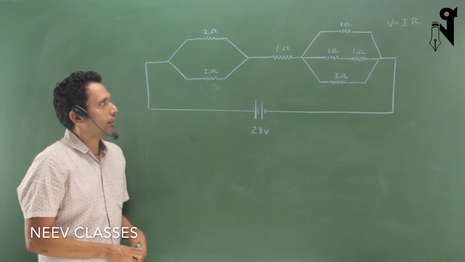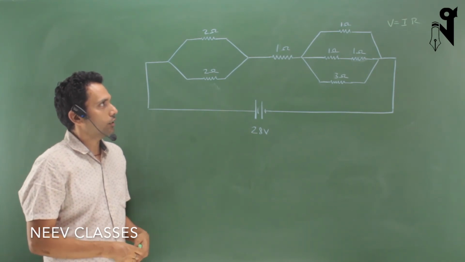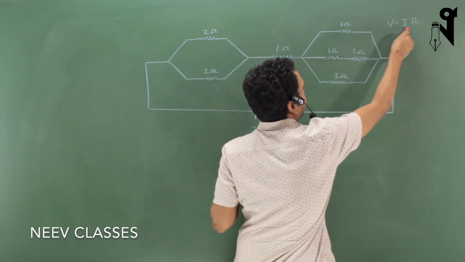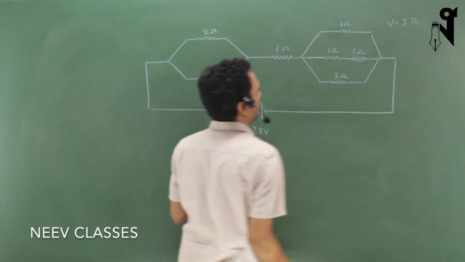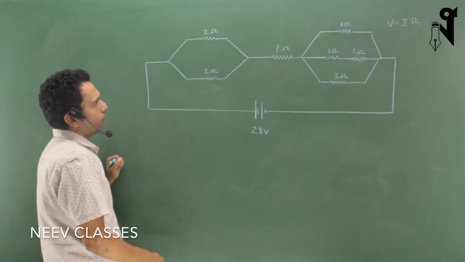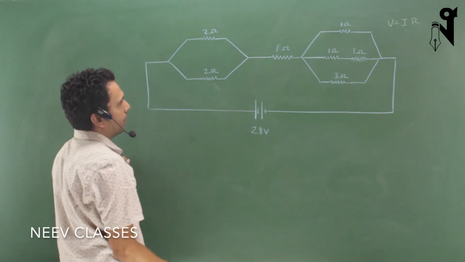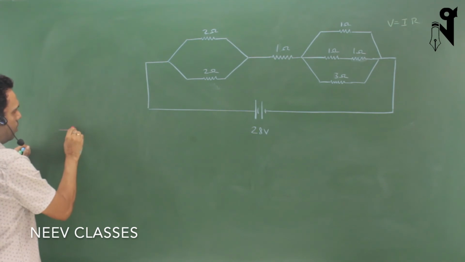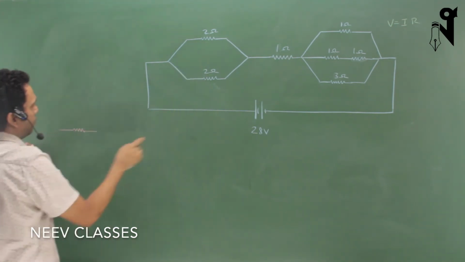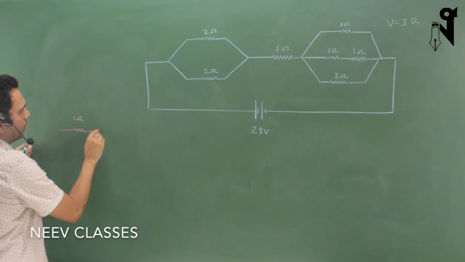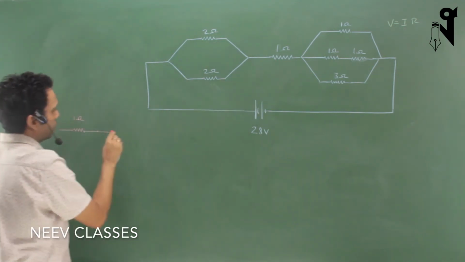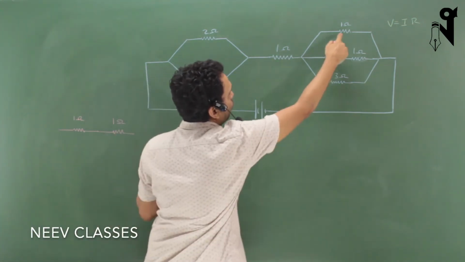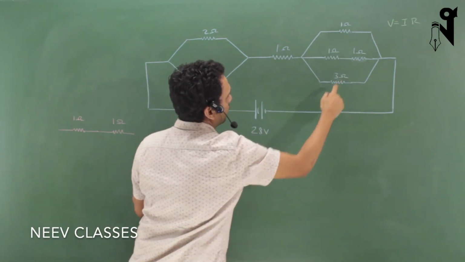To get the current in individual resistance, we need to know the voltage. Among these two, we should be knowing one to get the other. Either this to know that or that to know this. R is given to us. So what we can do is simplify it and make equivalent circuits. So the equivalent circuit would be a 2 ohm and 2 ohm in parallel will give you 1 ohm. I guess you have got that. This 1 ohm is the original 1 ohm which was already there. So that's 1 ohm.